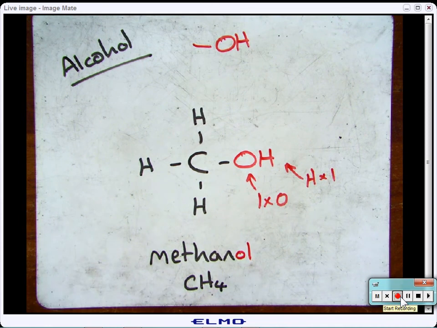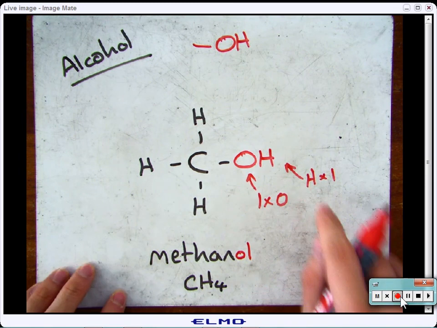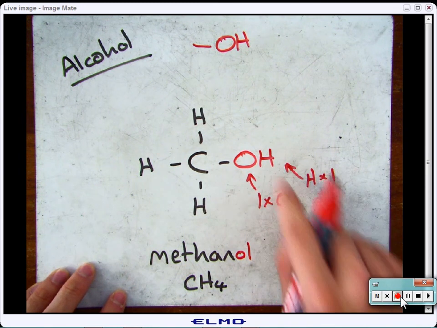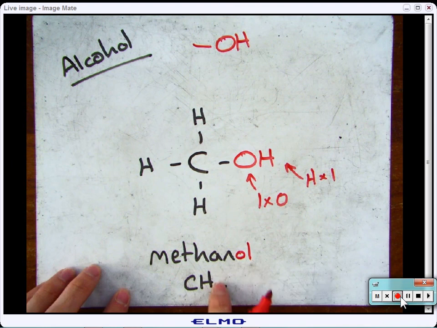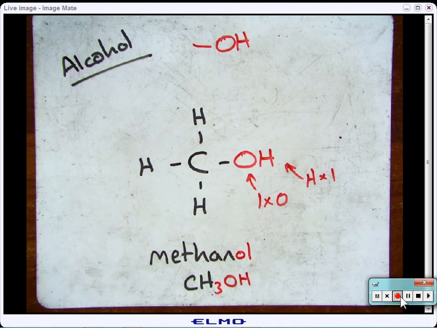In terms of the structural formula, you make sure the OH goes separately to show you that it is an alcohol. So this changes to CH3OH. So I've got 4 hydrogens in total, 1 oxygen, 1 carbon. This is exactly the same for all of the other alkanes when you convert them into alcohols. The nomenclature is the same and the structure is the same. All you are doing is adding another CH2 every time, and I'll show you what I mean by that now.